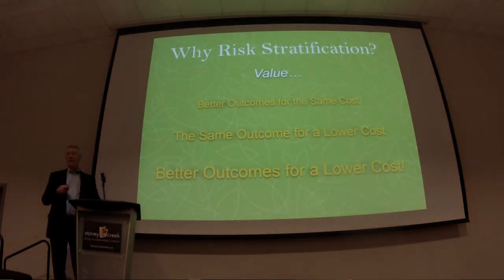So what are we trying to do ultimately? Well, one would be better outcomes for the same cost. So if you can improve quality and it doesn't cost you any more, good for you, you've done something right. How about the same outcomes at a lower cost? That's a little tougher, but if you can control cost and not hurt outcomes, that's still a good thing. And actually, better outcomes for a lower cost.